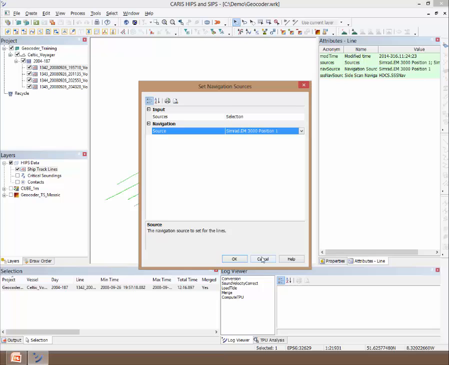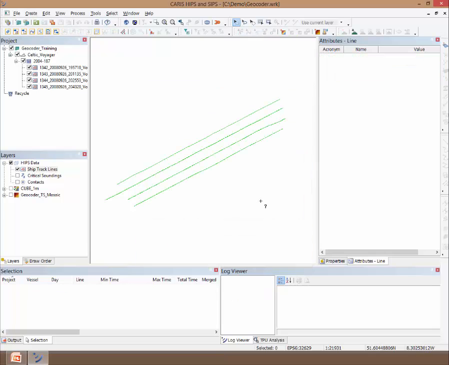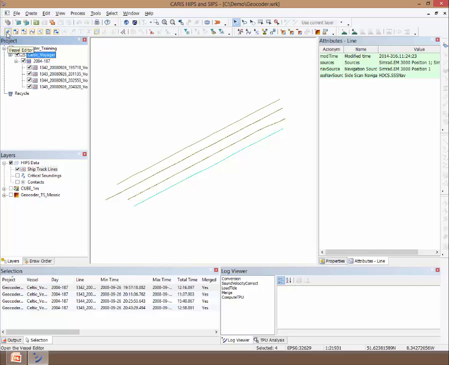Now, doing something a little different here, we're going to bounce over to our vessel editor. And the one thing that I would like to mention is if you're working with multiple sources of navigation, there may be different offsets here. By default, you would have a navigation source, and let's go in here and take a look before I continue explaining.